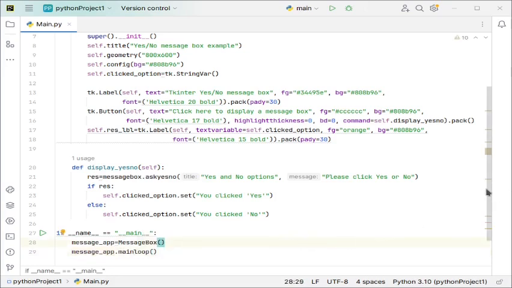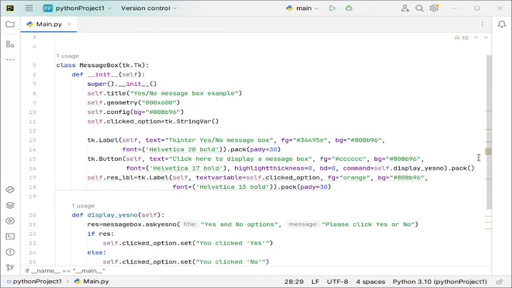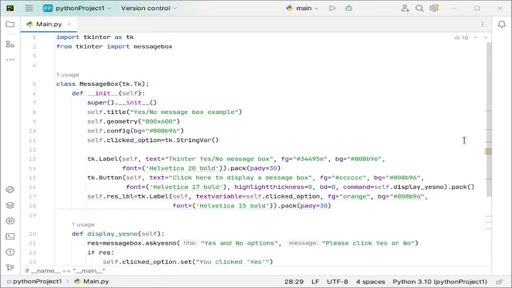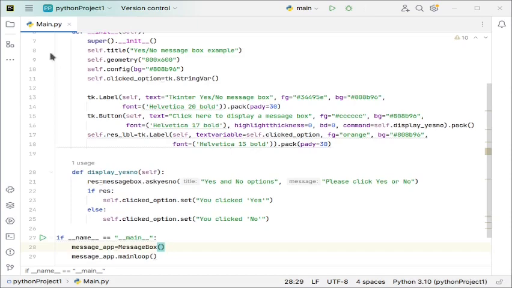Now this is our complete code. We set the title, the geometry, the background color, the window.